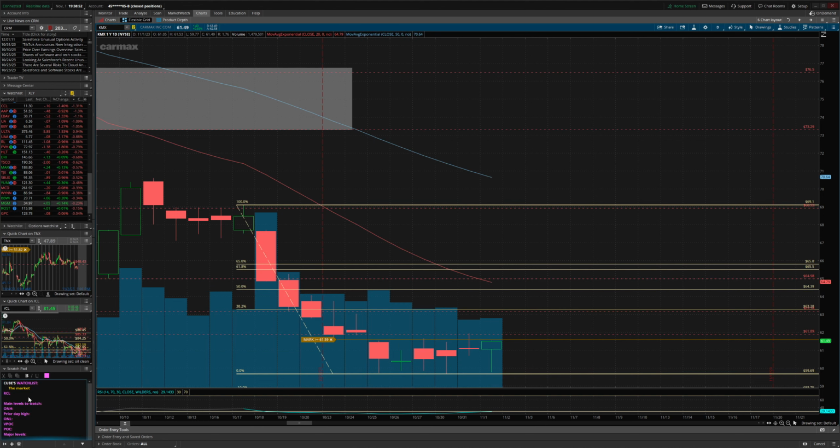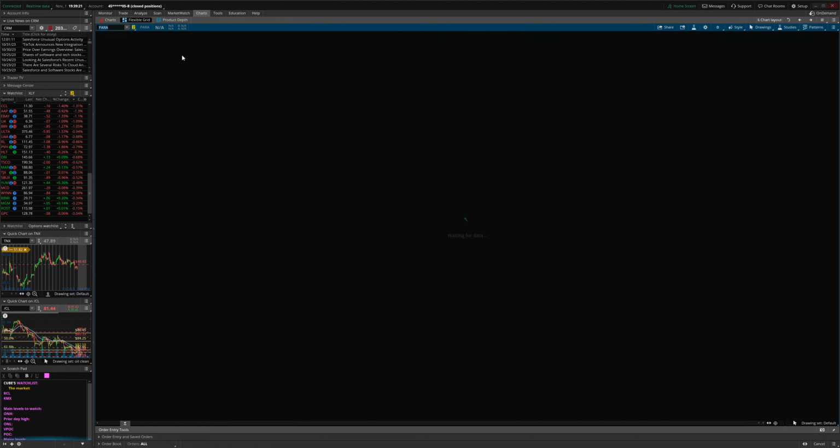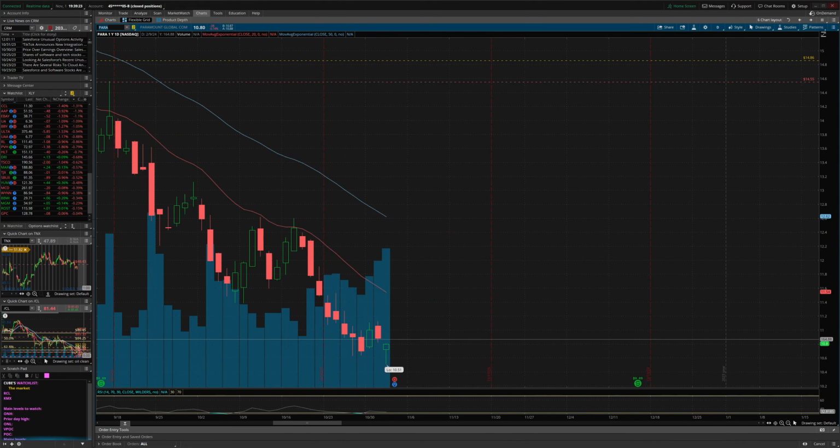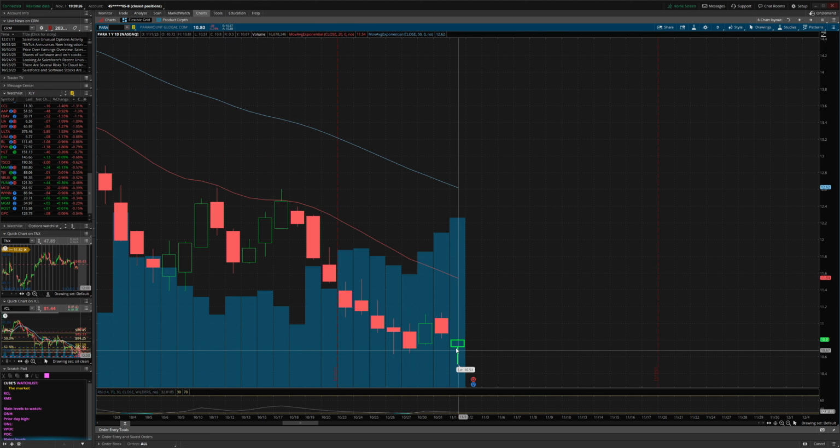So I'm gonna add KMX to the list. It's not ideal for options with the spread that it has, but I like that if it manages to have a good candle that takes the contract from out of the money to in the money for a whole dollar in the same trading session, that's gonna be a lot of gains right there. So we're gonna put KMX right there on the list, and we're gonna check Para right now. Para: earnings coming up and a sub $10 stock, so I'm moving on to the next one.